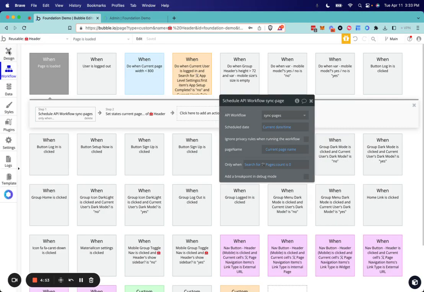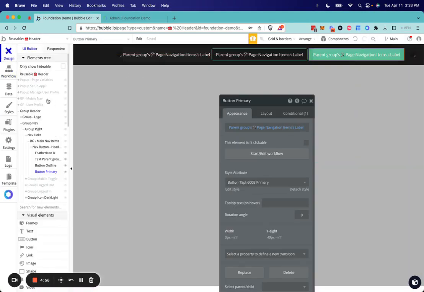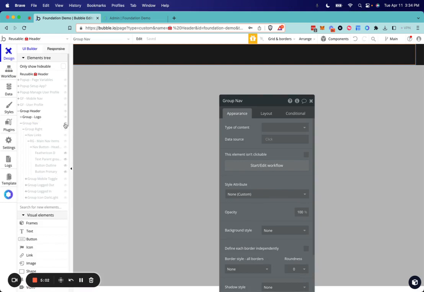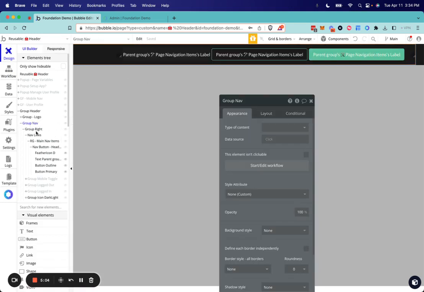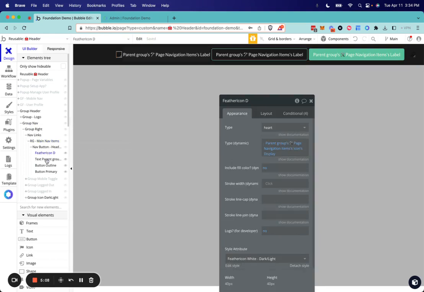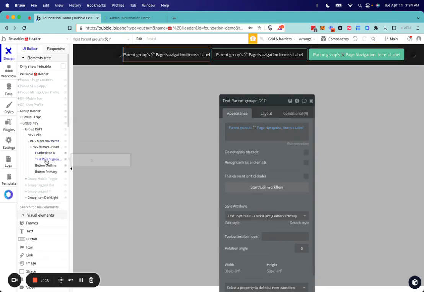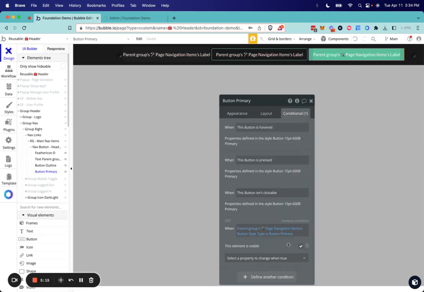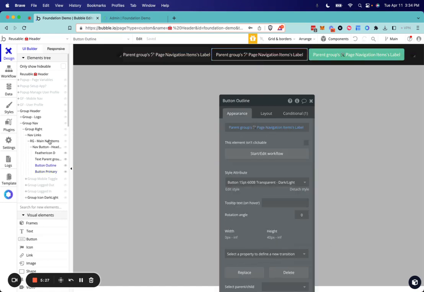A quick demo of how it works in the editor. We have this group navigation item in the header, and it has a repeating group of navigation items, and the icons, text, and each button type are conditionally displayed based on that button's type.